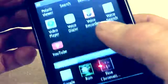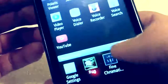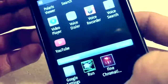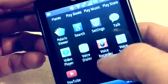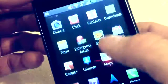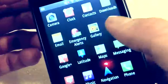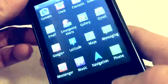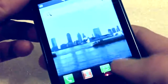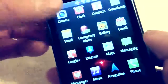One thing is that you cannot add too many additional apps on here due to the memory restrictions. For example, I think there's one game added and one small utility application that's been added to this phone. On the other hand, the apps that are included with the phone do work fairly well. I've been told that the one game that's been added does lag a little bit, but other than that, it seems to be okay. Let me just see if I can briefly show the camera.